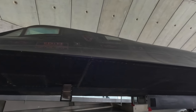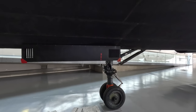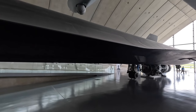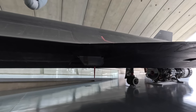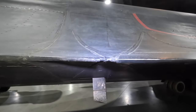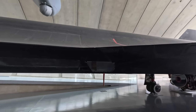Moving to the forward landing gear: at Mach 3 the aircraft skin heats up to over 300 degrees Celsius, so the rubber tyres inside would melt. To get around this, cold air-conditioned air was pumped into the wheel well and vented out through here. They used titanium because it was strong enough to handle the extreme temperatures, although it would still expand at high speed, so at ground temperature the aircraft has quite large panel gaps. In fact the gaps are so large that fuel leaks through them and drips onto the ground. This wasn't as bad as it sounds because it used a unique fuel called JP-7, which wasn't remotely flammable unless a unique chemical called TEB was mixed into it immediately — ground crews would reportedly throw lit cigarettes into barrels of it to frighten apprentices on their first day.